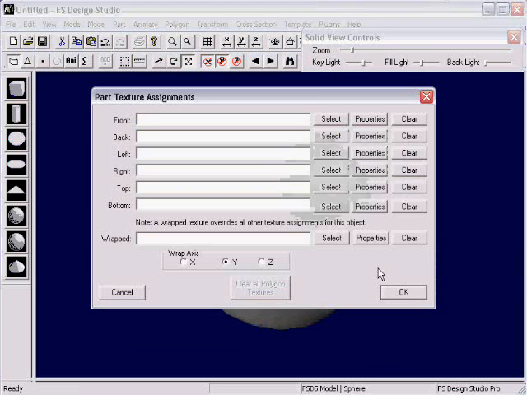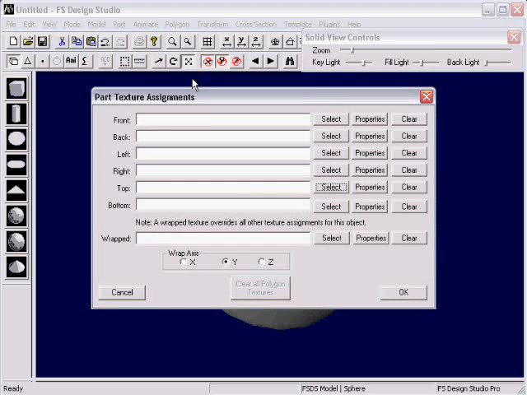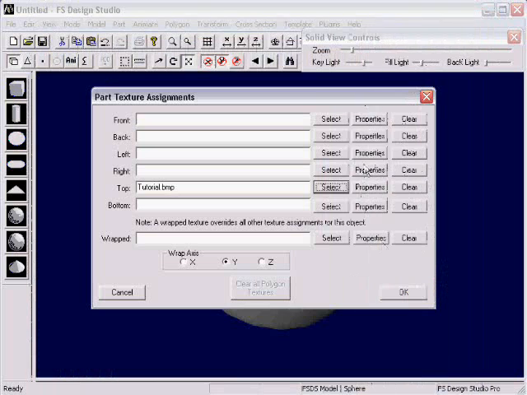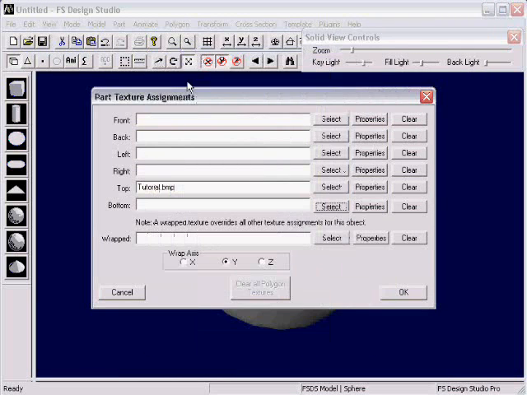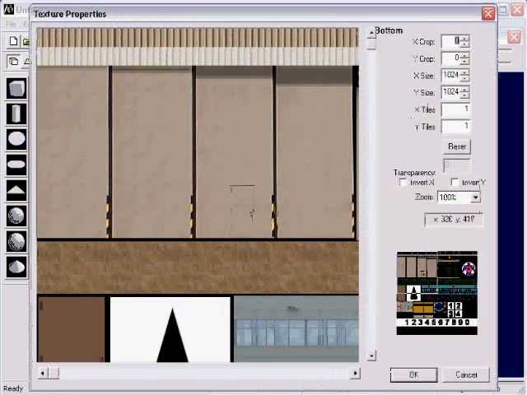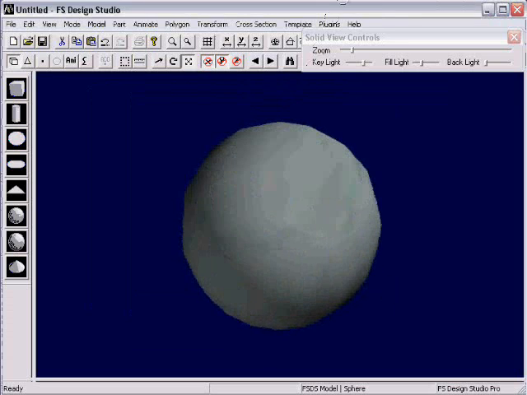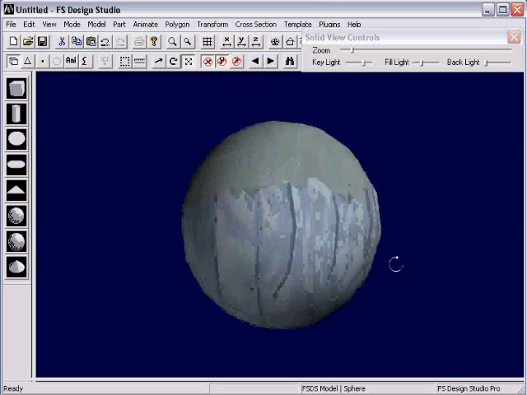If I do top and bottom, we'll do those in a different color. What the heck? We'll use this little gray sample right here. It's not going to look very good because it's a very small sample and it's got some detail to it, but that's fine. We'll throw some windows in the bottom half there just so you can see the difference. Same deal. It's going to texture both halves of the hemisphere, or each hemisphere of the sphere here, and so you actually don't have to touch the other sides.